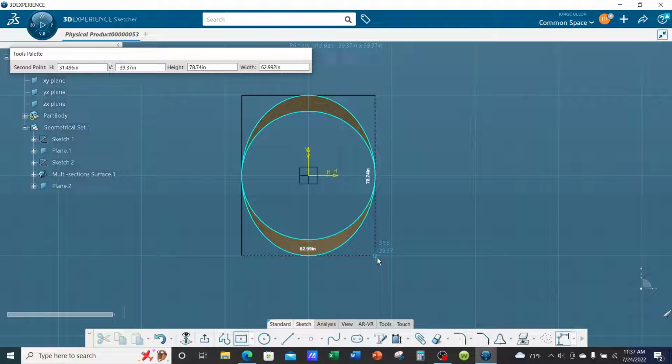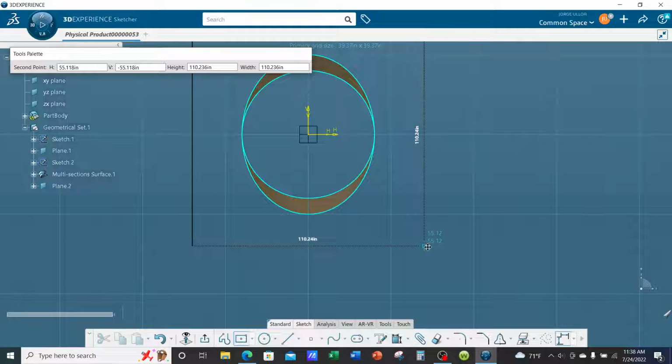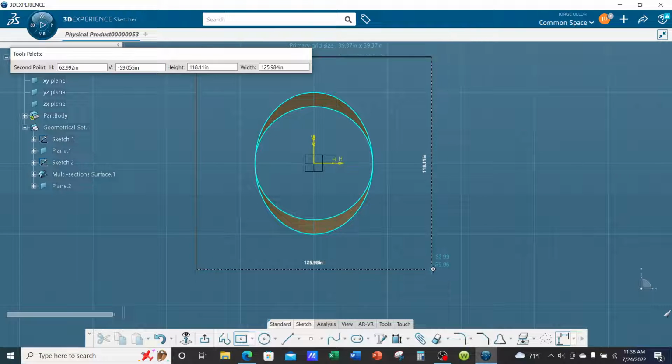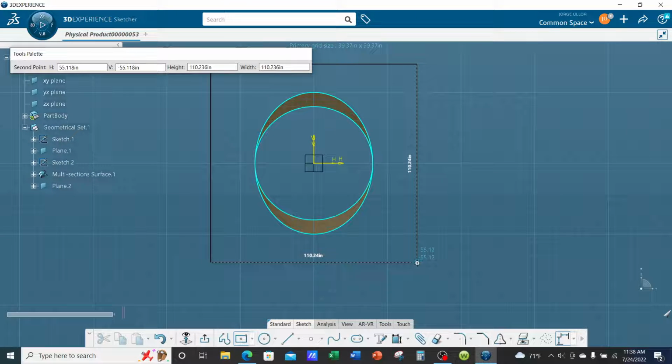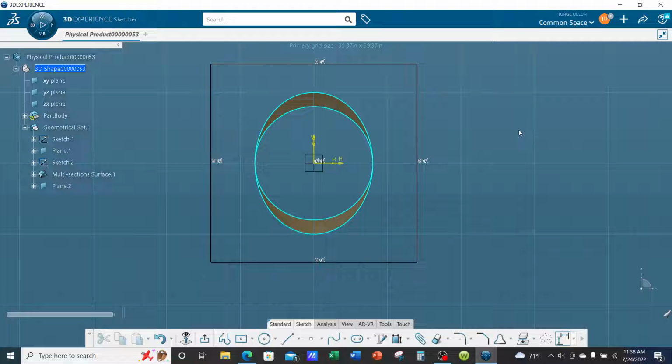Instead of trying to get the exact dimensions or something close to the radius of the ellipse, I'm going to just go further out, because you never know if that surface is going to change. So it's okay if you go further out. You're going to chop away at it anyway. Okay, so let's go ahead and exit.